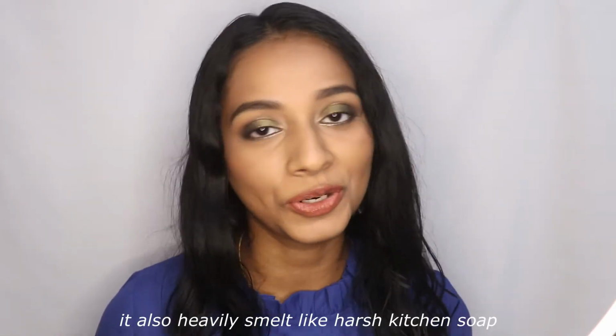I did not get the replacement for the same one because I did read the reviews on Nykaa and most of them said the same thing. I should have trusted those reviews. I don't know if they have changed the formulation or changed the preservatives and stuff in that particular product. If they have, then that is amazing. If they have not, yeah, I'm not willing to try it out again. So I got the green tea one instead as a replacement. I do really enjoy it, makes my skin feel really good, but this particular one, I don't want fungus in any of my products.